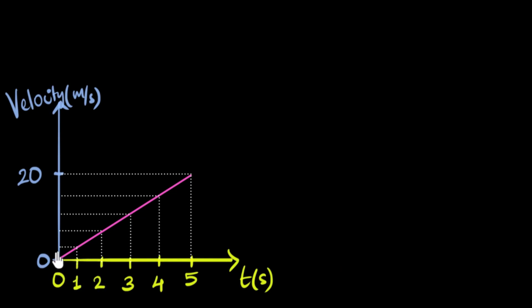Okay, now that we know our cheetah is getting faster and faster, it means it's accelerating, right? Whenever objects change their speed, whether they increase it or decrease it, we say that object is accelerating. So can we calculate its acceleration by looking at this graph? Well, let's see. How do we calculate acceleration in general? We define acceleration a as the change in velocity divided by time. Change in velocity is always calculated as the final velocity v minus initial velocity u. So this is the change in velocity divided by time.